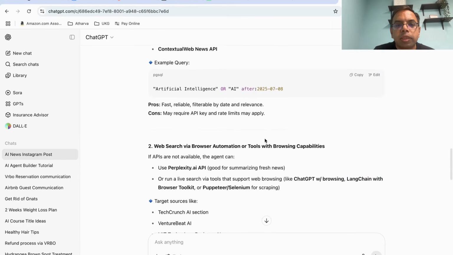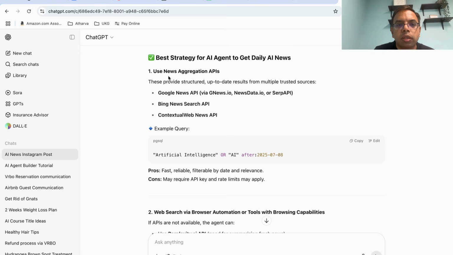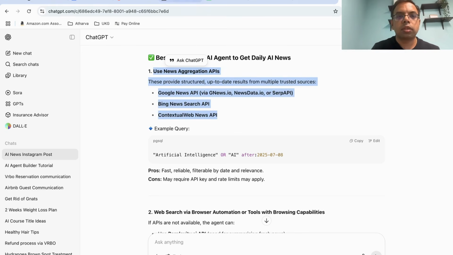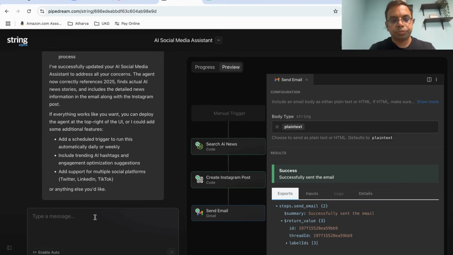Let's provide it some details here. So the AI news which you shared does not make much sense.